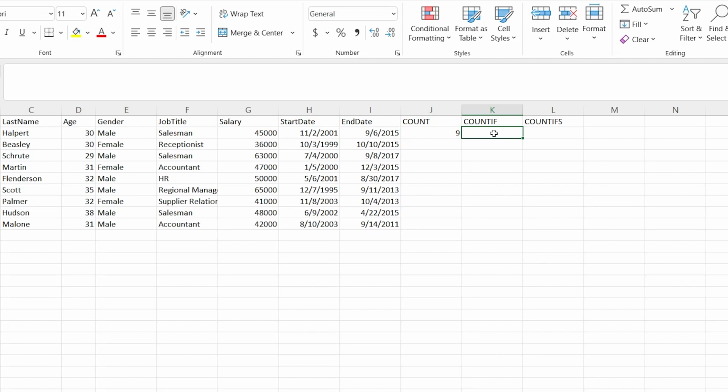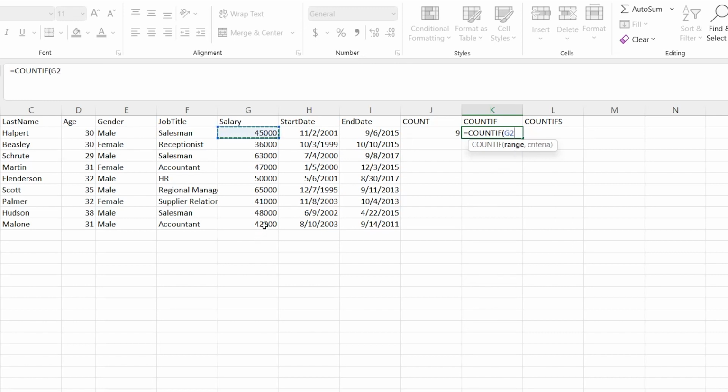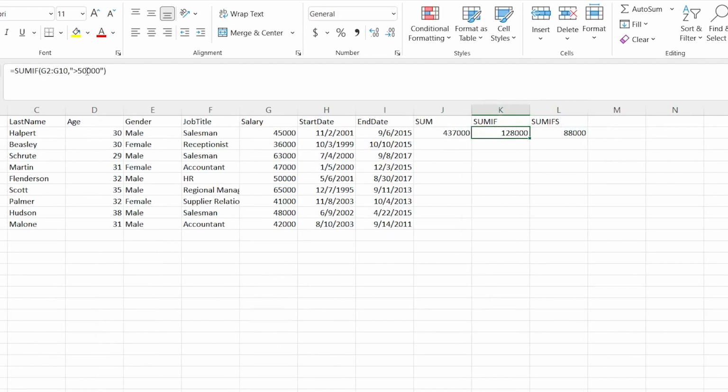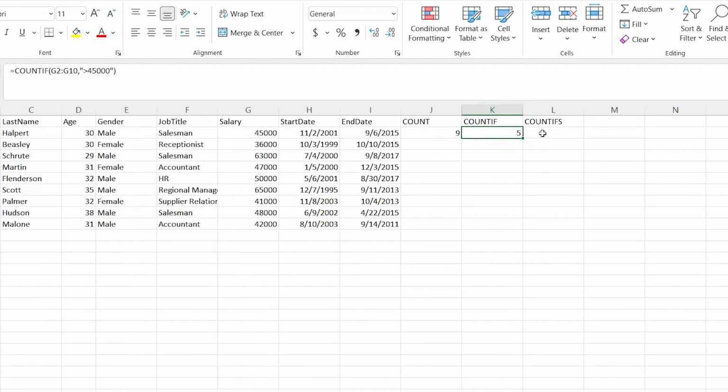But we can do a count with conditions, exactly how we did it in the sum. So if we do count if, I did not spell that right. If we do count if, we're going to give a range and a criteria, exact same as we did before. So let's do this. You can do this on basically any of these. For this demonstration it doesn't really matter. But we'll say if their salary is greater than 45,000. So this is going to give us how many people have a salary over 45,000, and that's 5. So before in the sum if we did 50,000, it adds everything together. The count is just going to count the amount of cells that meet that criteria.